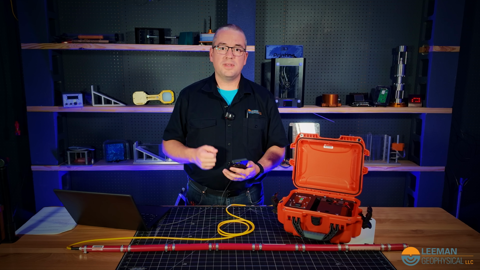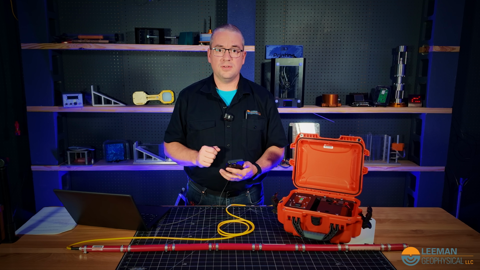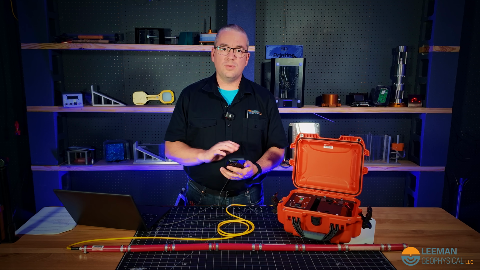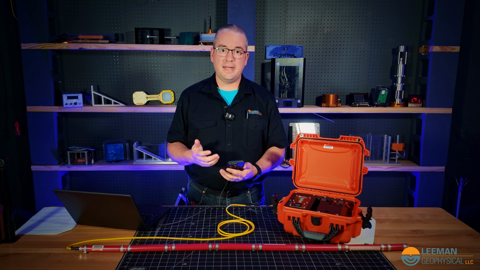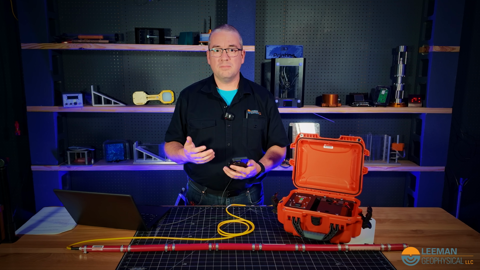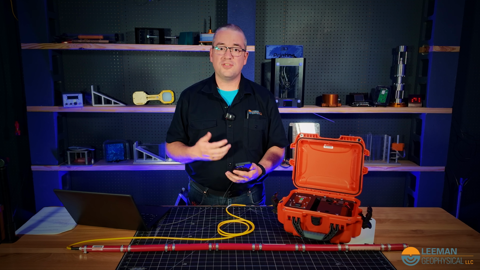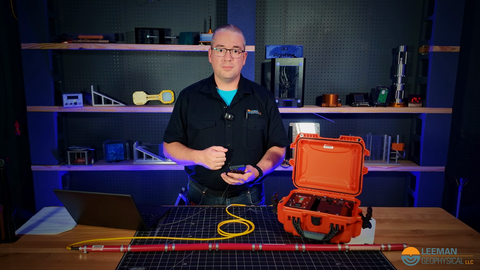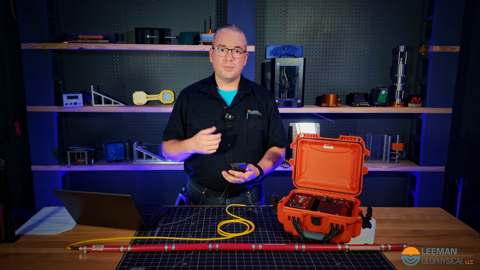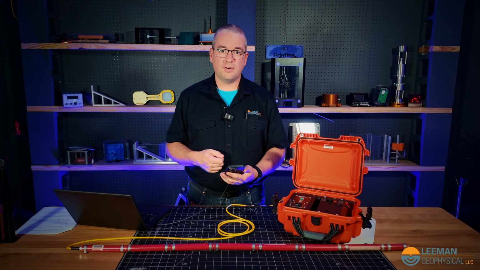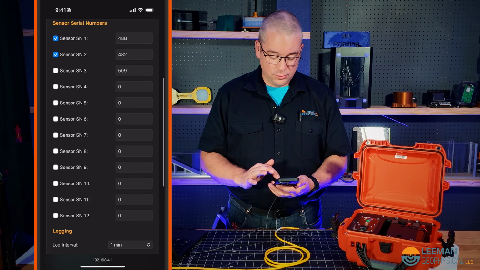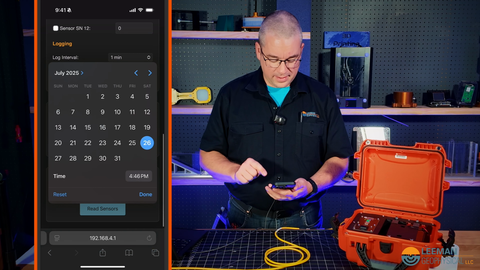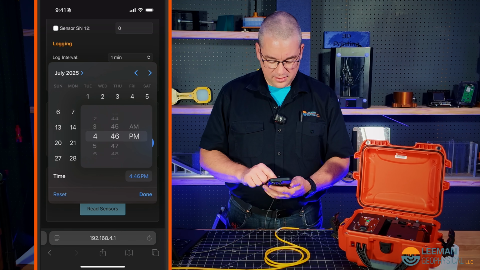Now, one thing you may have noticed is there was no seconds field when we were setting the time. That's because we only allow the time to be set to the nearest minute. That's because most of the time we're collecting temperature data very slowly, once an hour maybe, or even less frequently. There are some faster modes on the unit here, but those are mostly used for testing or rapidly evolving conditions.